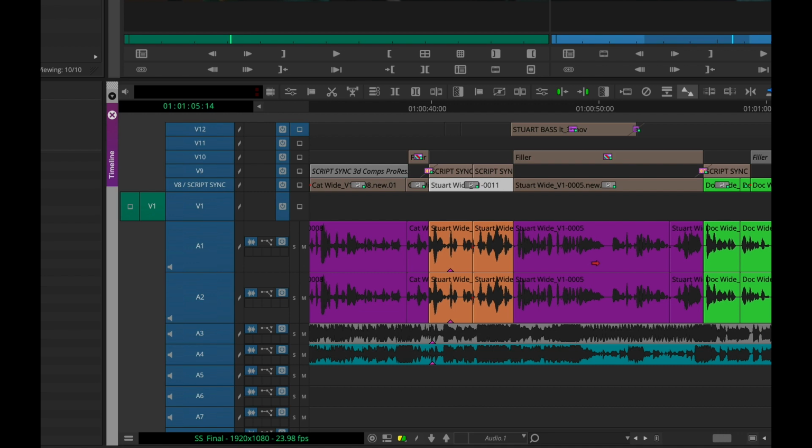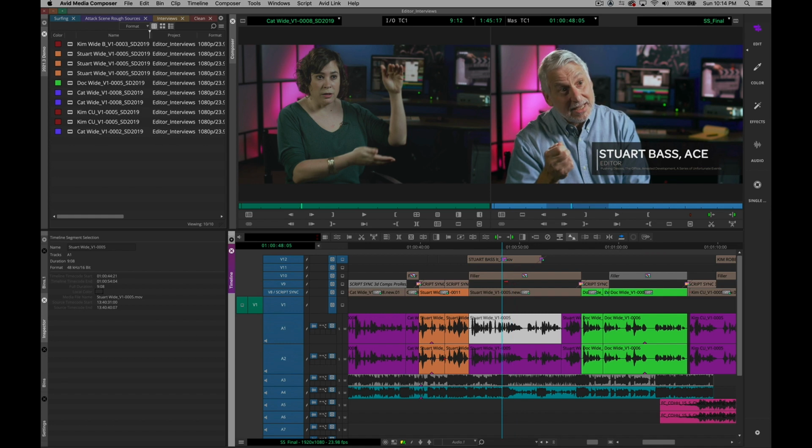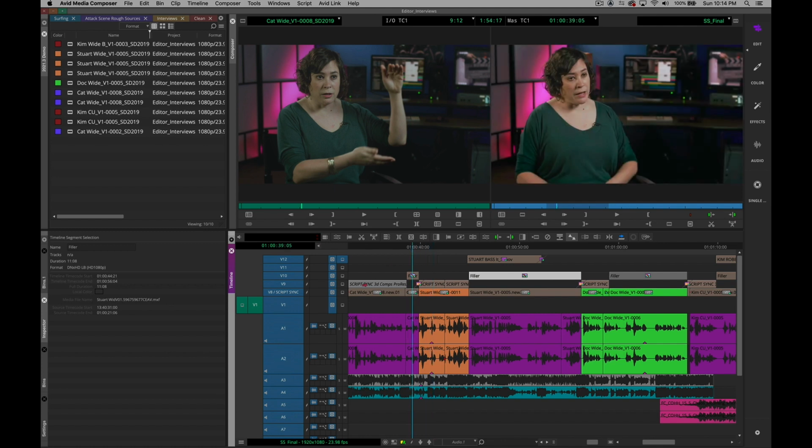All right, another thing, I've got the inspector up over here that you may be aware of. This is the inspector tool. The inspector tool now is aware of individual items in a timeline. So previously, if you parked on a sequence, it would just give you metadata about the sequence. Now, if I hover over an individual item in the sequence, it gives me information about that particular item. So I can click through different items and you'll see it's updating the metadata in the inspector. So new improvements to the inspector tool.